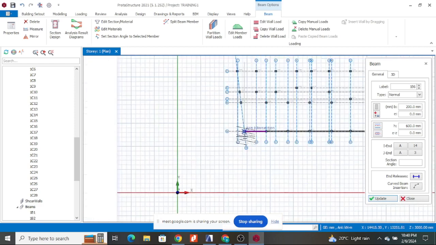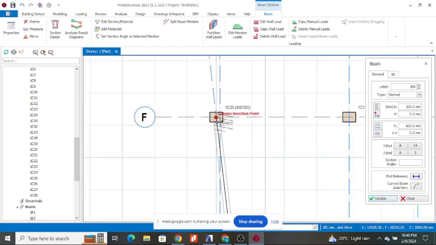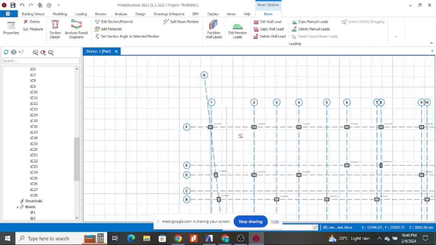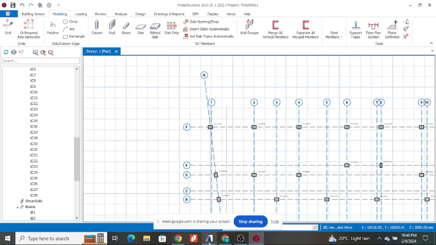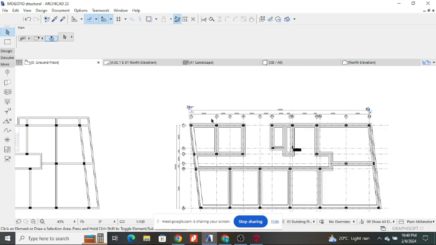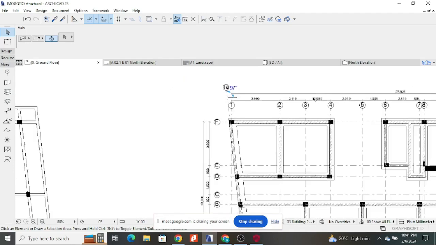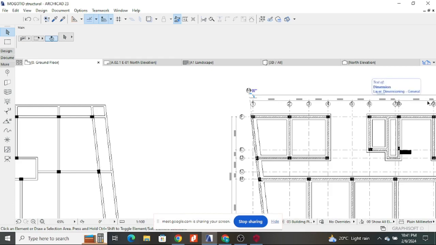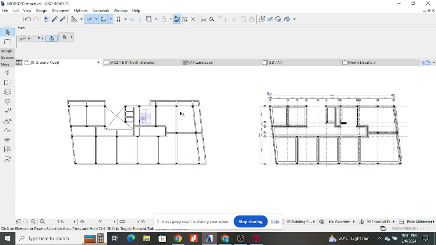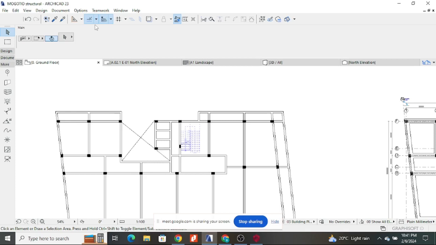I also remember I had another beam going this way. Now, remember we had a cantilever section. My grid lines end at this location, so I need another grid line out here to guide me how far my cantilever is supposed to go.